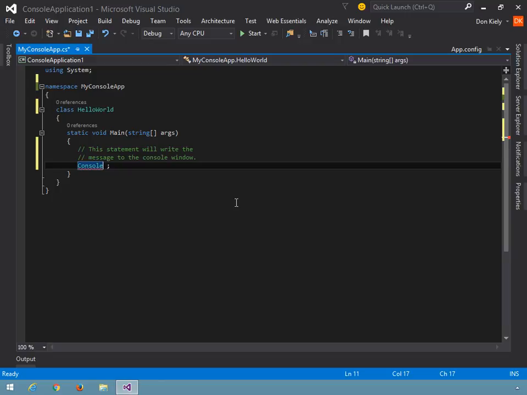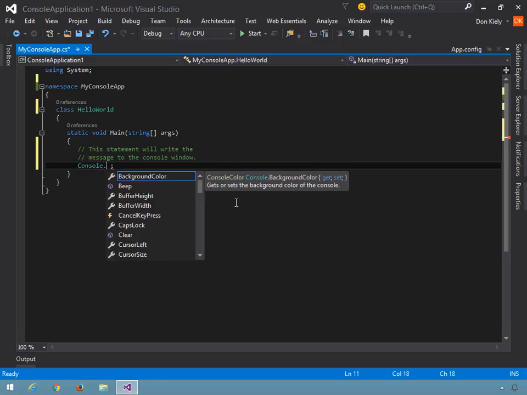And I'll hit the dot, which is a separator between objects and namespaces, as well as namespaces in a hierarchy. And there's the IntelliSense in action. So as you can see, it pops up a list of potential items. These are going to be methods and other members of the console object. And then you can see that the first one is selected, and I get this brief bit of information about the signature for that method, as well as what it does.